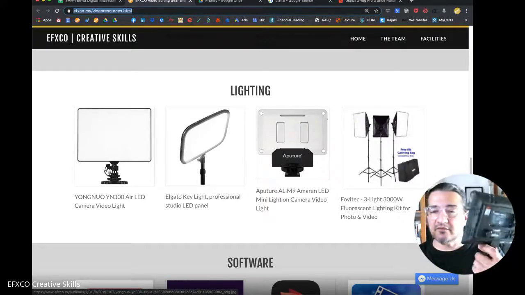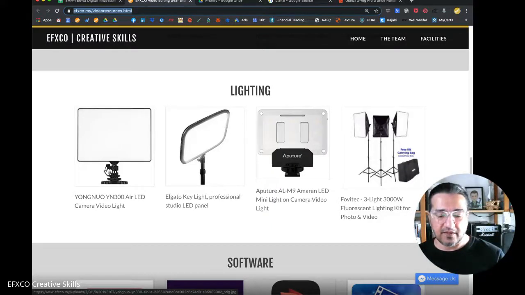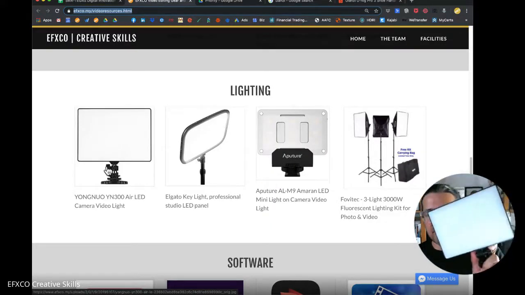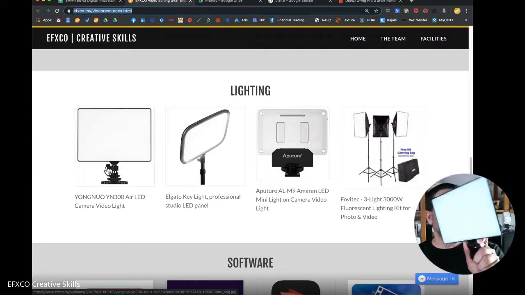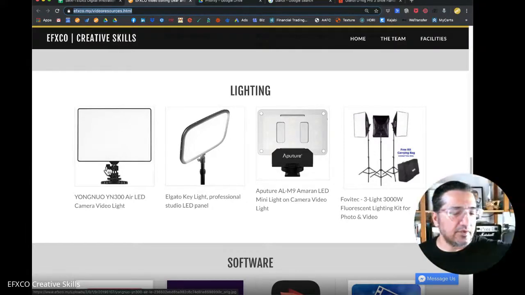It becomes very, very bright if I adjust that one on the right-hand side. Two of these will be good enough for you to start doing your stuff. Okay, this is excellent. These are not that expensive. They're quite cheap. All right, and then Elgato, a bit more expensive.